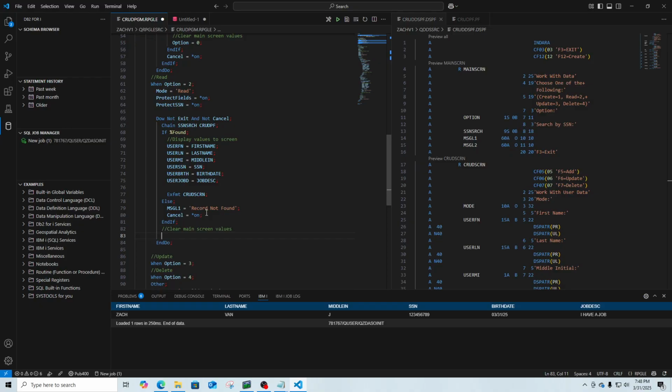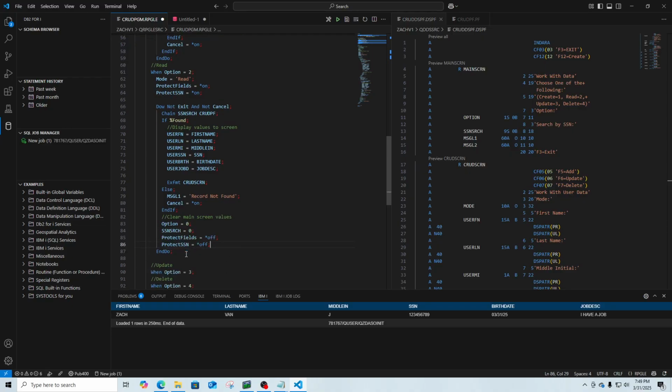And I want to turn these back off because I don't need to keep them protected anymore. Off, oops, off. And then after that, we can actually clear our main screen values. So option equals 0, and then SSN search is equal to 0. There. And let's go ahead and test that.